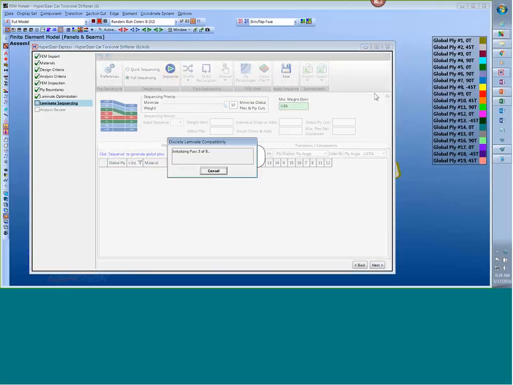And now what's happening is the software is doing a trade. It's going to trade, you know, laminates that are probably a little bit heavier, but the new part's going to have, say, fewer ply drops, less ply cuts, probably essentially will have fewer global plies, and from a stress perspective, it'll have fewer plies that are not interleaved.